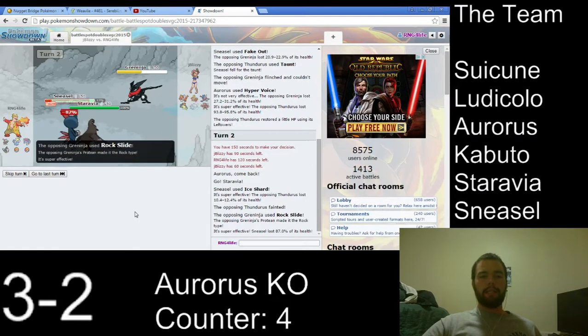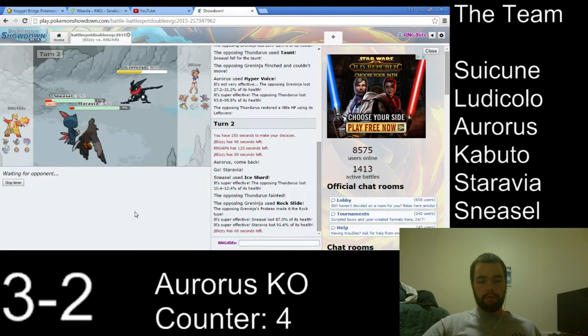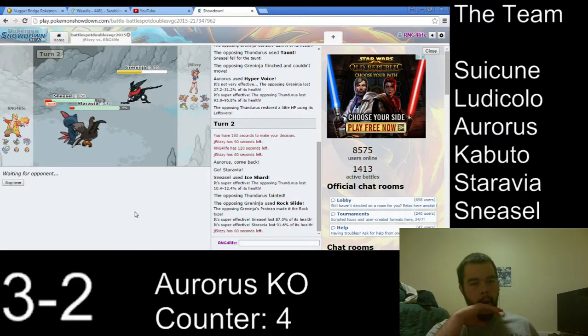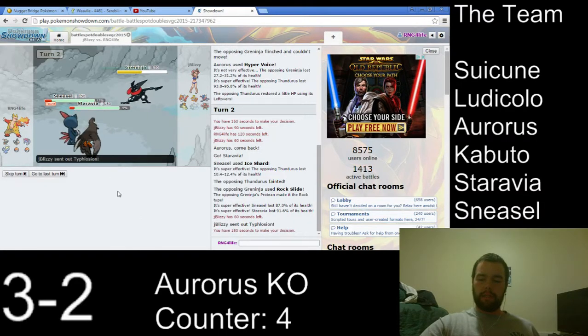Oh, Rock Slide! Wow! The plays. So that's fine, because I do have Suicune in the back. I bet you Scizor is going to come out here for my opponent. I don't think Aurorus outspeeds Greninja. I know it doesn't, because I know for a fact it doesn't.